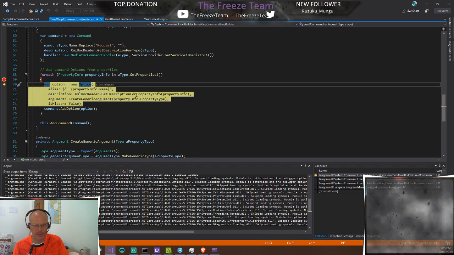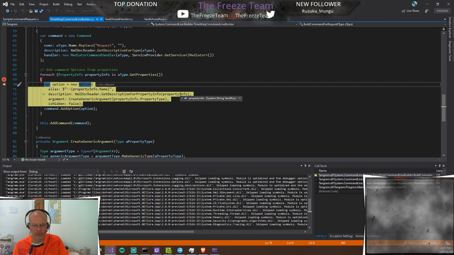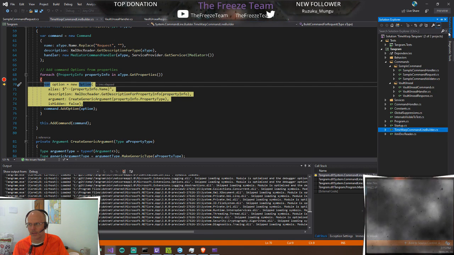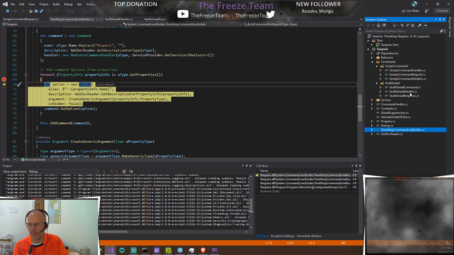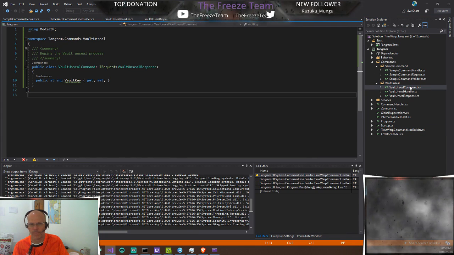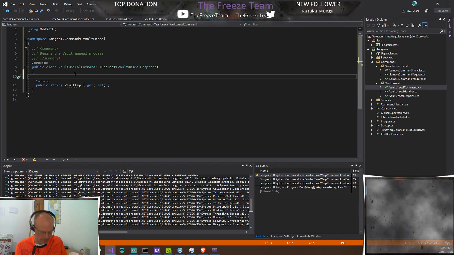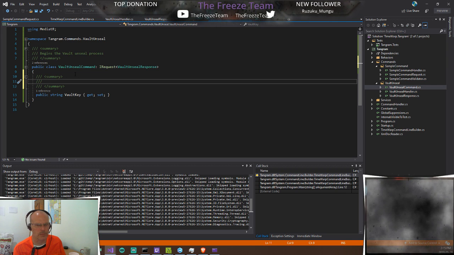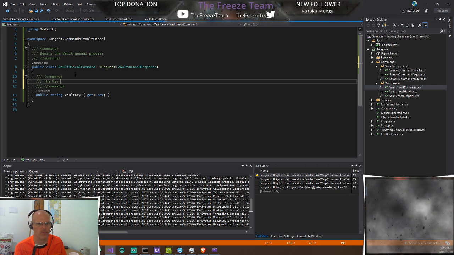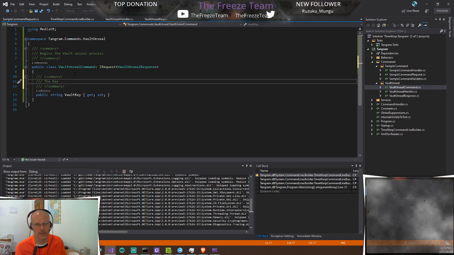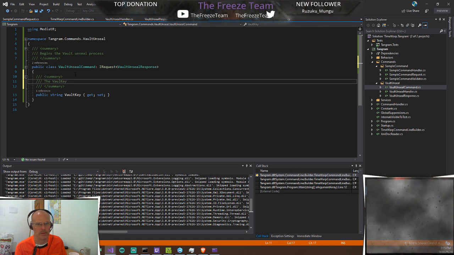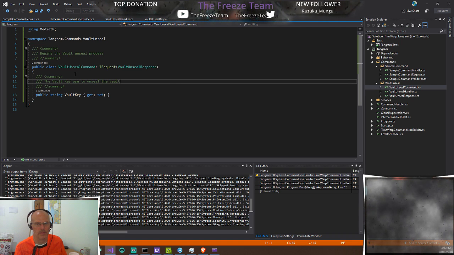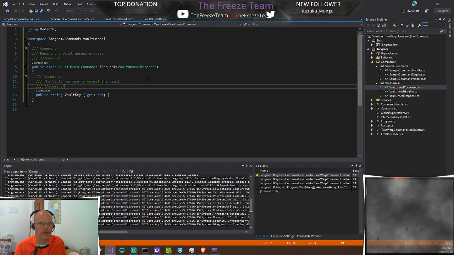XML doc reader, get description property for property info. Vault key is the first one. And there it is. Vault key. So he's trying to tell you what this property is. And the vault key is the vault key. Alright, so that makes sense.